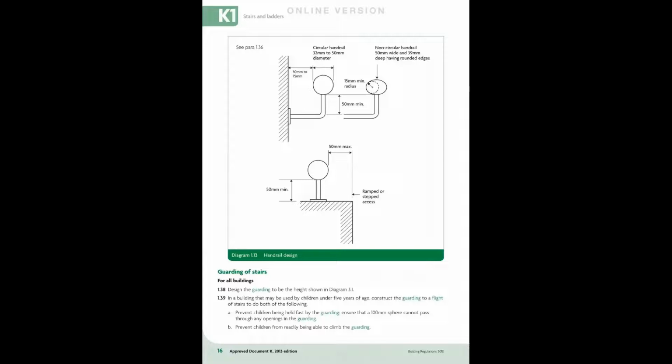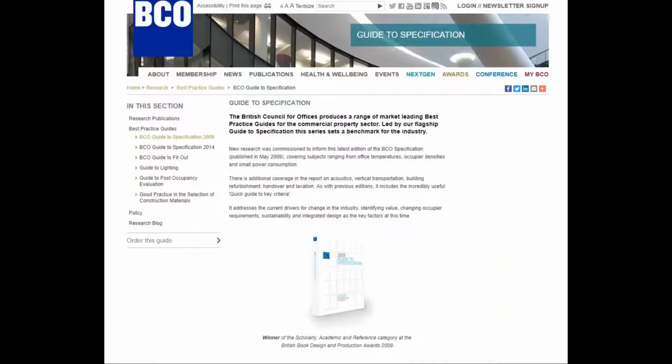Not ignore it, not remove it. You have to comply. But you have to also be able to understand what you can do to do that. So how do then building regulations pick up and move into design guides? And I'll come back to some of the building regulations later as we look through these.